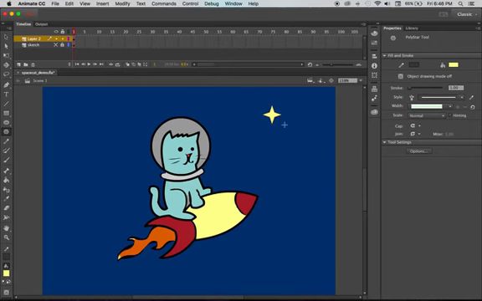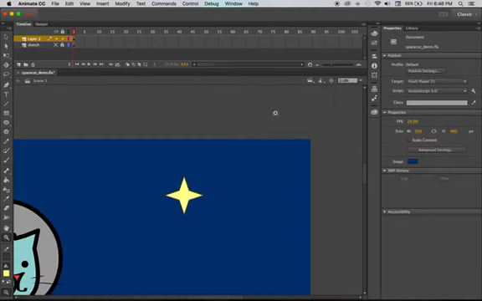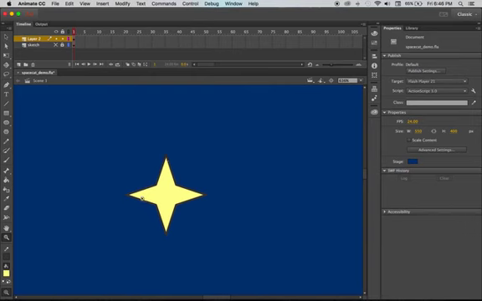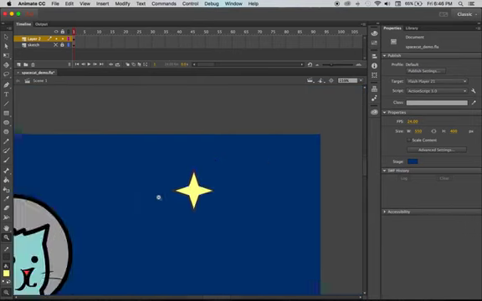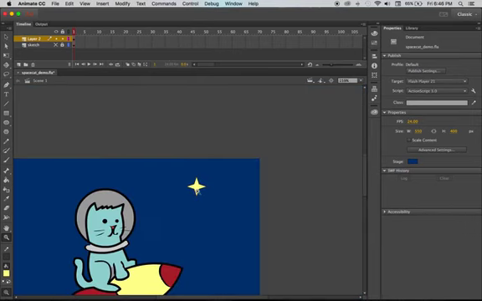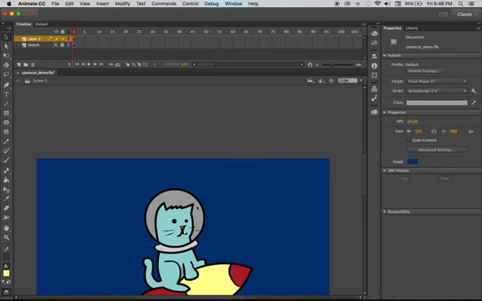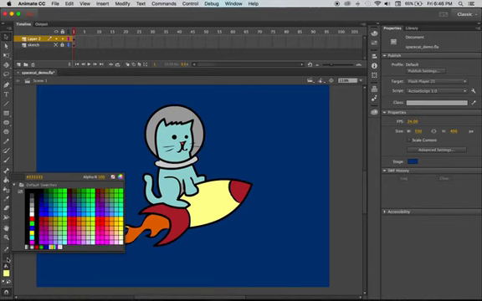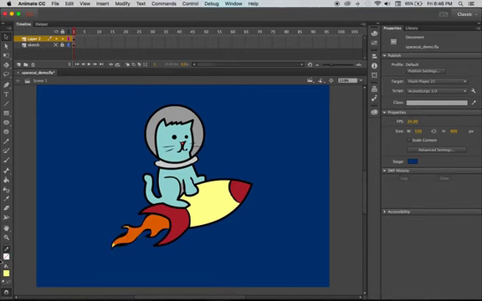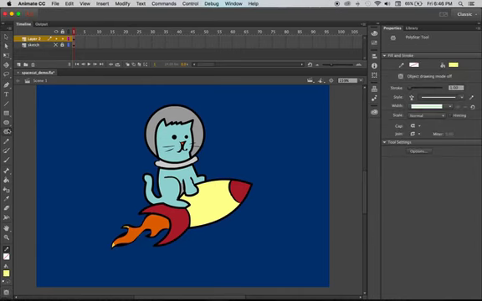Okay. Something you're going to notice is if we zoom in really close, these shapes are going to have outlines, right? A stroke outline. I don't think I want that stroke outline, so I'm going to take my arrow tool and click and drag to select this whole thing. You know it's selected when it gets those dots, and delete it. The thing I want to do is actually take my stroke color and turn it off. So no stroke color here, just the yellowish color for the star.